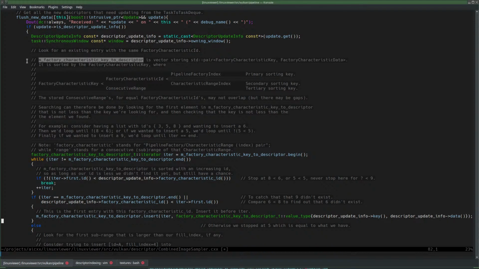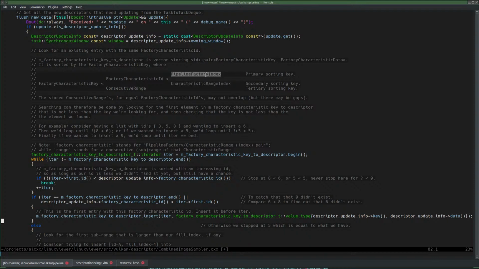So here we have a factory characteristic key to descriptor, but the idea is the same. This is a vector storing a pair of factory characteristic key and factory characteristic data, where the key consists of two parts: factory characteristic ID and the consecutive range, and the factory characteristic ID consists of a pipeline factory index and a characteristic range index.